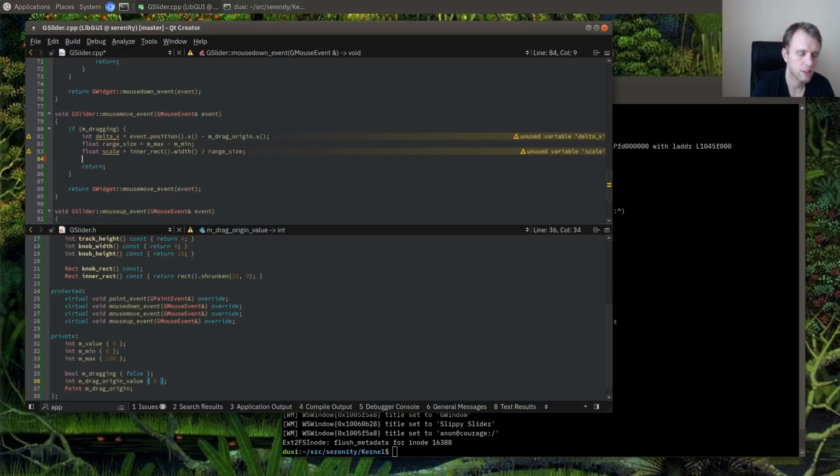And then we say M value, drag origin value plus delta x times scale.